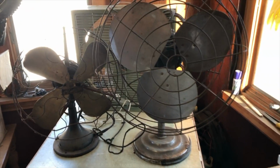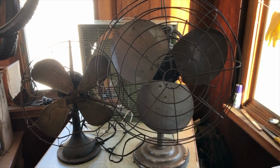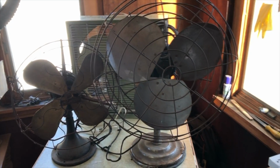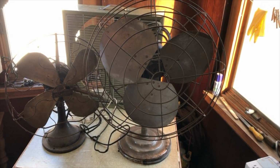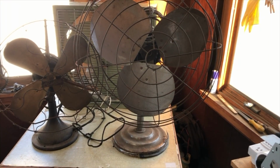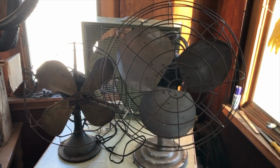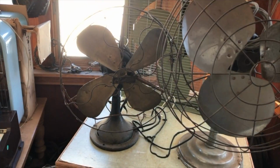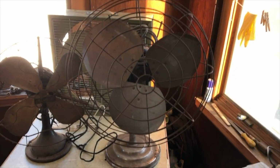They were cleaning out an old local bar in western Massachusetts, and these were just in the basement. There's also a full-size Hunter pedestal fan, which is way out of my scope, but very cool and in really good shape. I think my friend's going to take that, but these two were there, and I said, "Absolutely, dude, forget about it." I got both of these fans for $50, which, even if I unload the giant one and keep the Century, which is probably what I'll do, you'll be all right. So let's take a closer look.